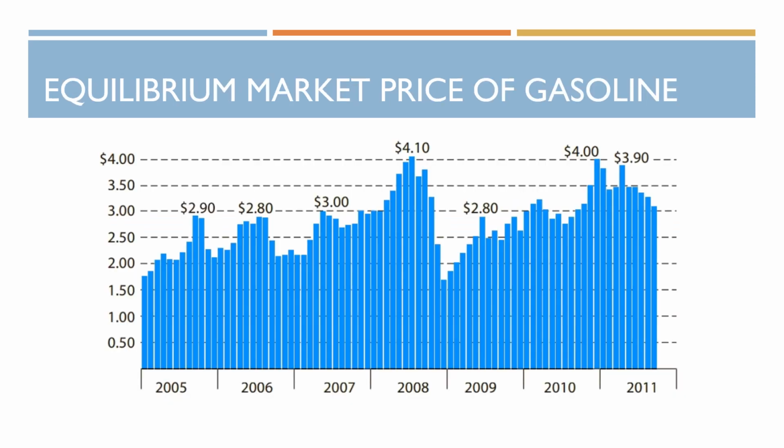Here's an example of the price of gasoline from the year 2005 to 2011. At every single point in time, as you can see, there is a price committed in that particular month. We have 12 months in a year, and each bar represents the price of gasoline in that particular month. So you can literally tell that at certain times of the year, the price of gasoline will be higher compared to other months.